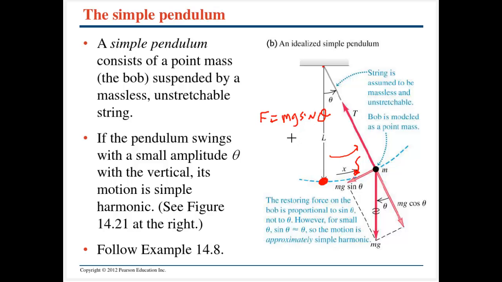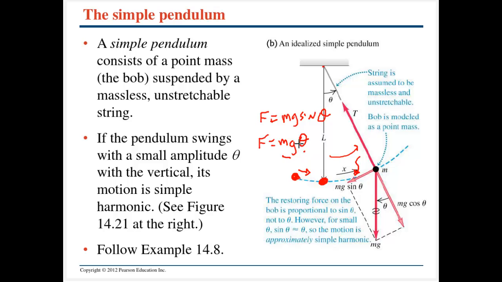And for very, very small angles, we can say that this is going to be roughly mass times gravity times theta, where essentially we've done a Taylor expansion and taken just the first term here, only valid for small angles. But you can see how the force is going to be proportional to the displacement away from the equilibrium, and if I were to bring my pendulum over here, the force would be pointing back to the equilibrium position. So in this case, the simple pendulum is going to also have simple harmonic motion.